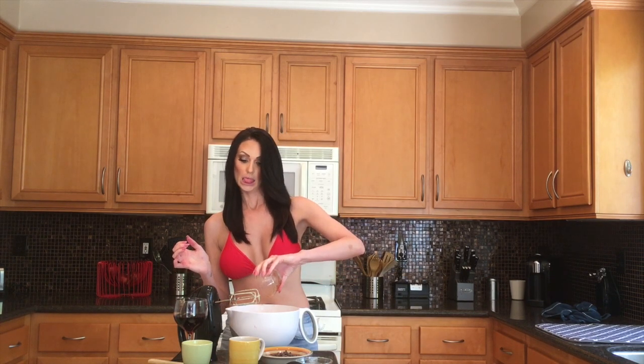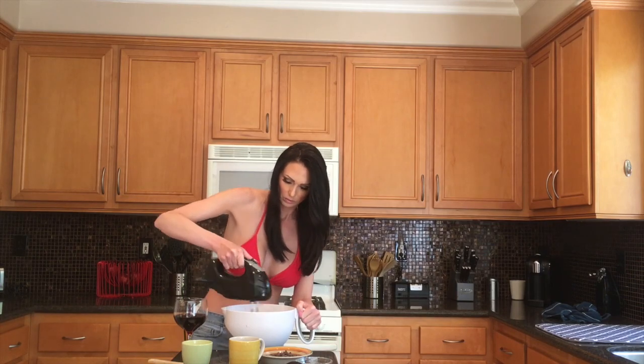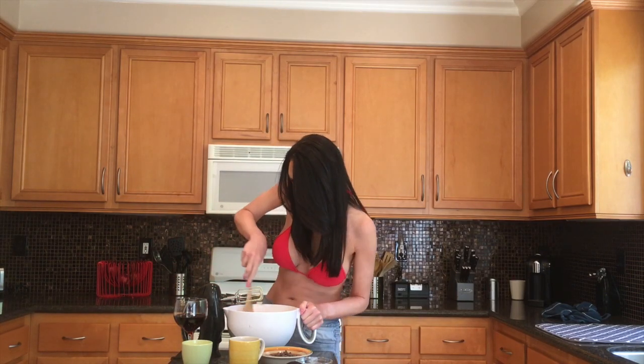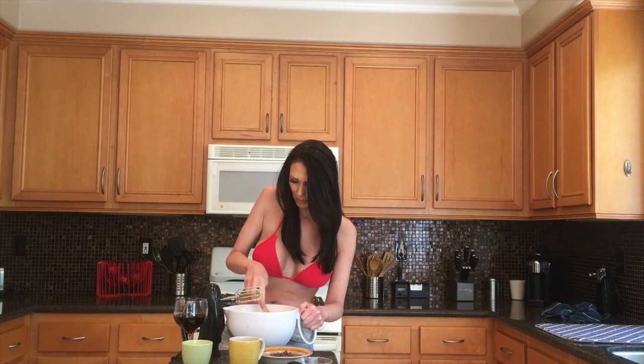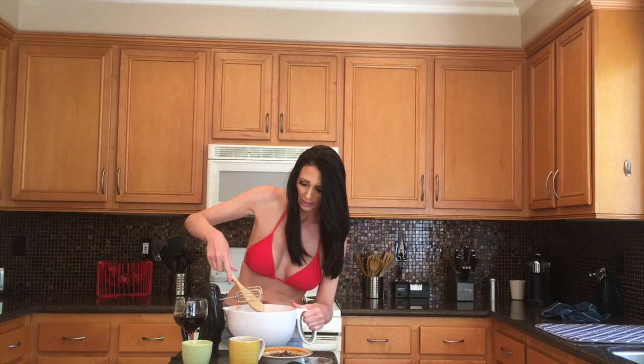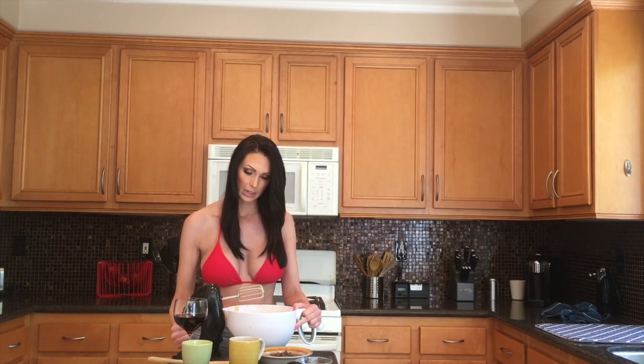After the eggs, we put in 2 teaspoons of vanilla. Get it out there! And we beat the vanilla in. I'm getting a little built up. Gotta make sure you get every drop of goodness in every bite. Let's put that down. I was gonna lick it, but I won't. Next, we take a drink of wine.